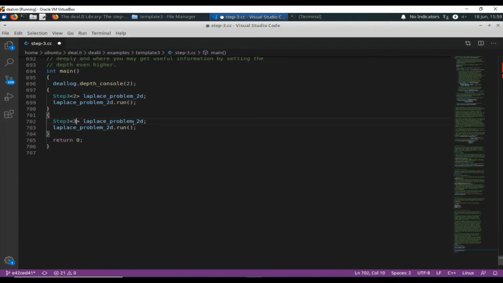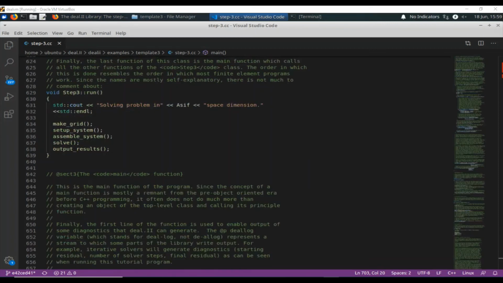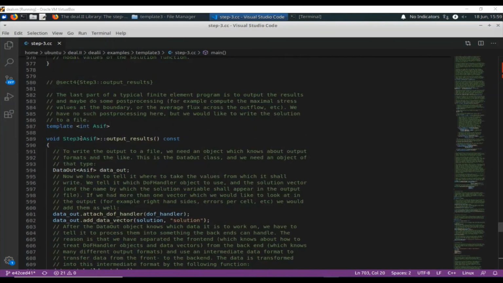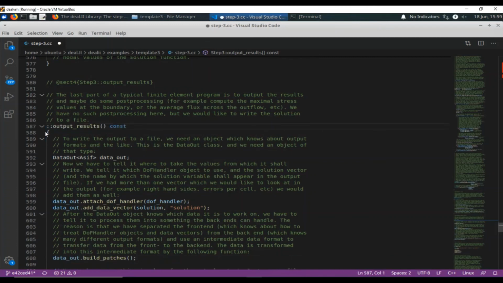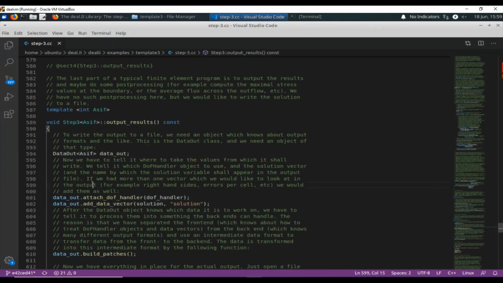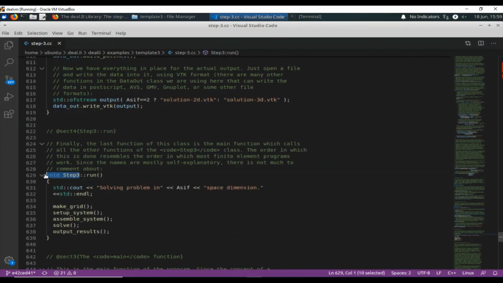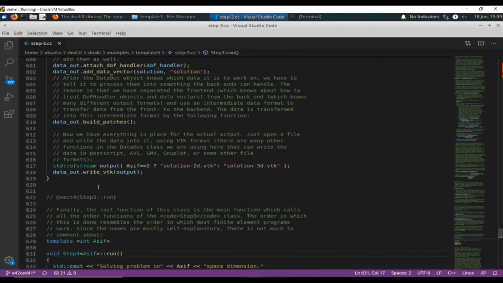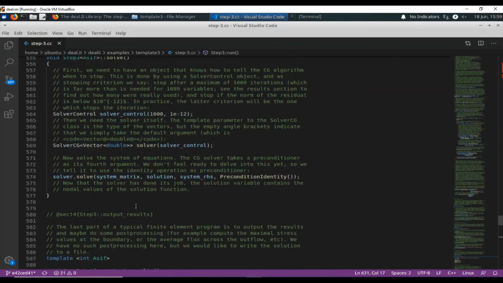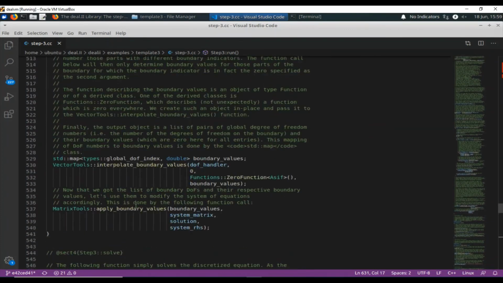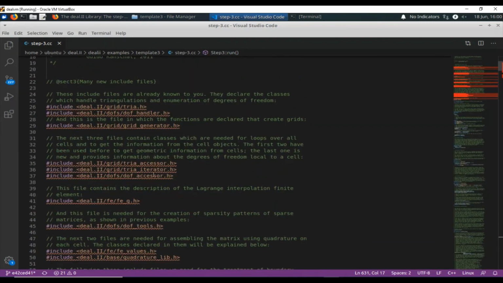So here I want the 3D value, so I have written it here, 3D. So I think it's almost done. Let's check it. Here something is missing, so I need to write the same thing here. I'm sorry. Copy, and here in the run portion I have to put this one. I think all are done. Let's check it. So it's done. The source code modification is done.